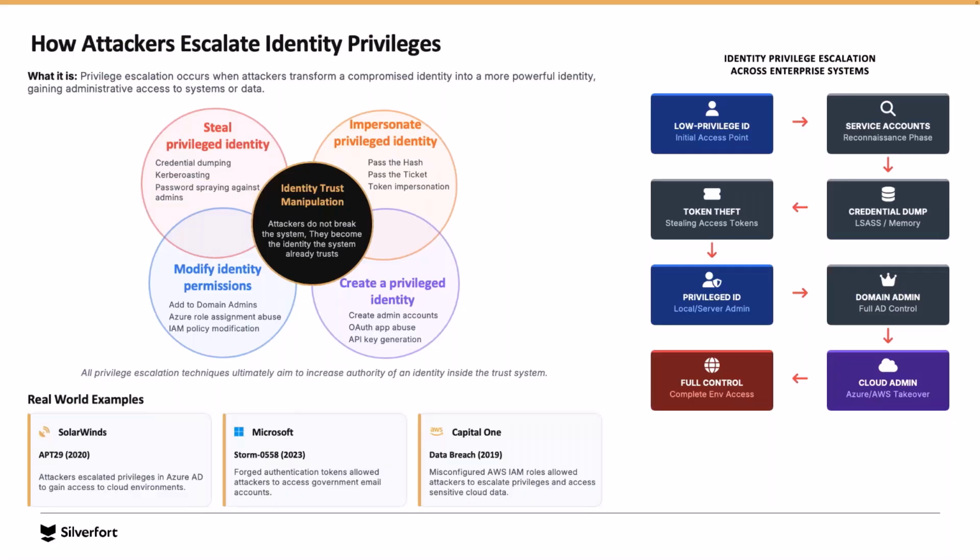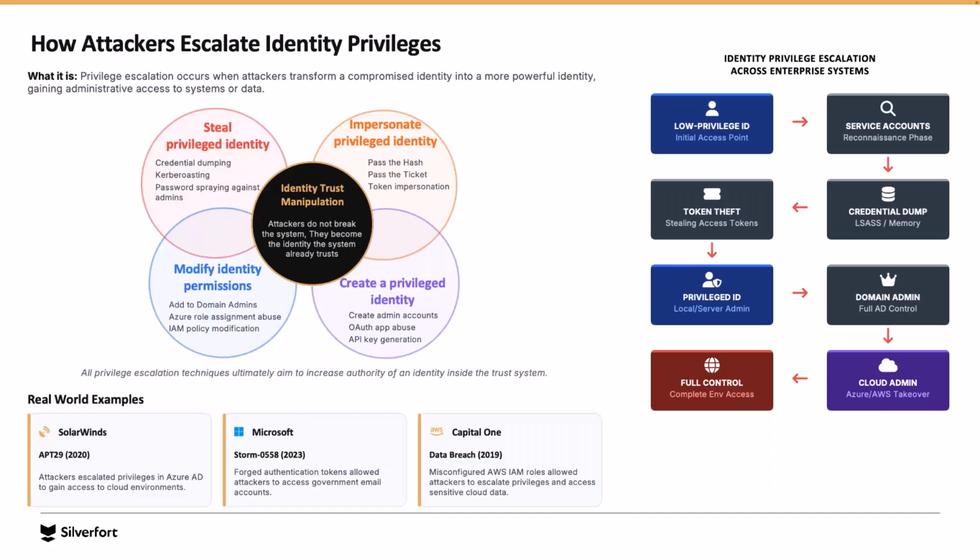Cool. So let's deep dive a little bit about how attackers actually escalate identity privileges and then how they laterally move. So again, what's privilege escalation? We said that the attackers are getting a grip of a very weak identity. They compromise the identity itself, but then even the identity itself can be protected inside, so it has these privileges, or you need to use another way in order to get access to more privileged assets with this identity.